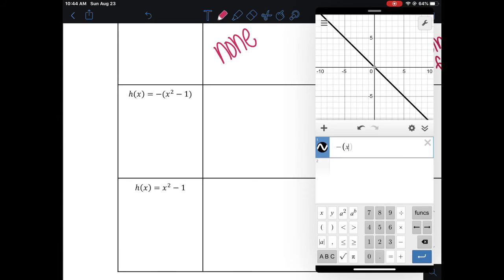Negative, parenthesis, x, and then to get the squared, there are two different buttons you can hit. You can either go to this a squared, so hit a squared, and it gives you the squared, or you can go a to the power b, which was right next to it, and it'll give you your cursor up in the exponent spot, and you'll have to type in 2. Either way, totally fine. Just make sure that you then put your cursor back down, so you just tap right next to that 2, kind of downward. Or you can hit the arrow over, either or, play around with it, you've got it.